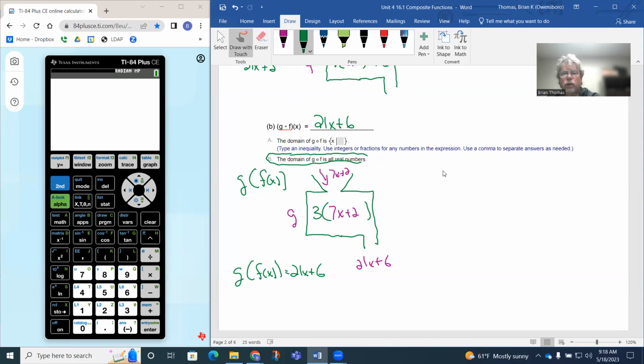So again, notice how if we do this without the map of the graphic, if we have g of f of x, this really means g of, and then what is f of x? Well, it was 7x plus 2. So that means that the 7x plus 2 is going to go into the g function. Well, the g function was this 3 times x. This is going to be 3 times then this 7x plus 2. So that's how that 7x plus 2 is going to replace x in the g function. So if we do the math, we get again this 21x plus 6.